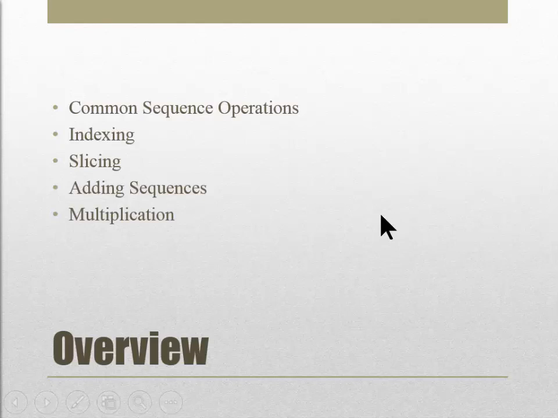So we're going to talk about common sequence operations: indexing, slicing, adding sequences, and multiplication of sequences. Sequences are a powerful thing that Python has. A lot of these things allow us to use Python very, very quickly. If I was going to do some of these operations in C++, I'd be writing about 5 or 6 lines of code. With Python, we can often just write a little short expression, and it'll iterate through a whole list and morph and merge and modify them together. So it's a really cool capability.